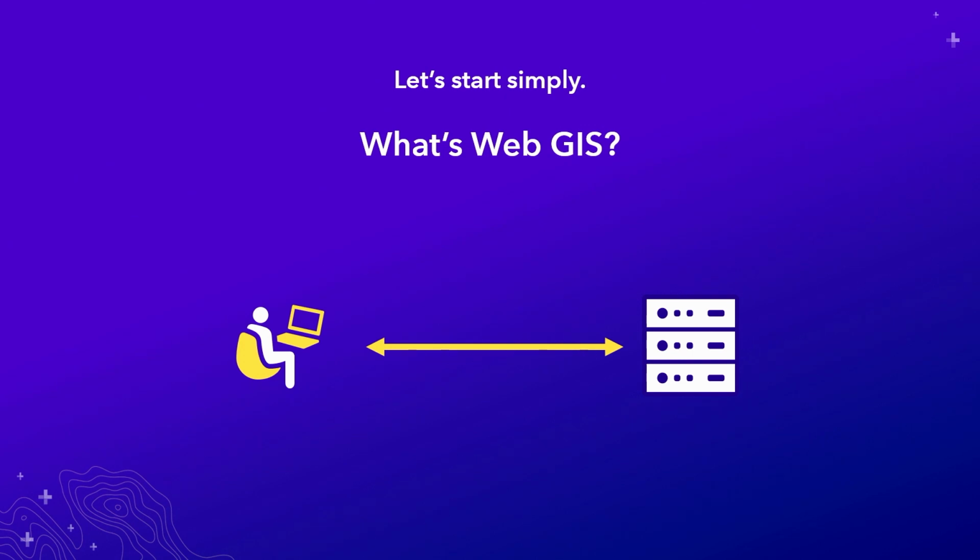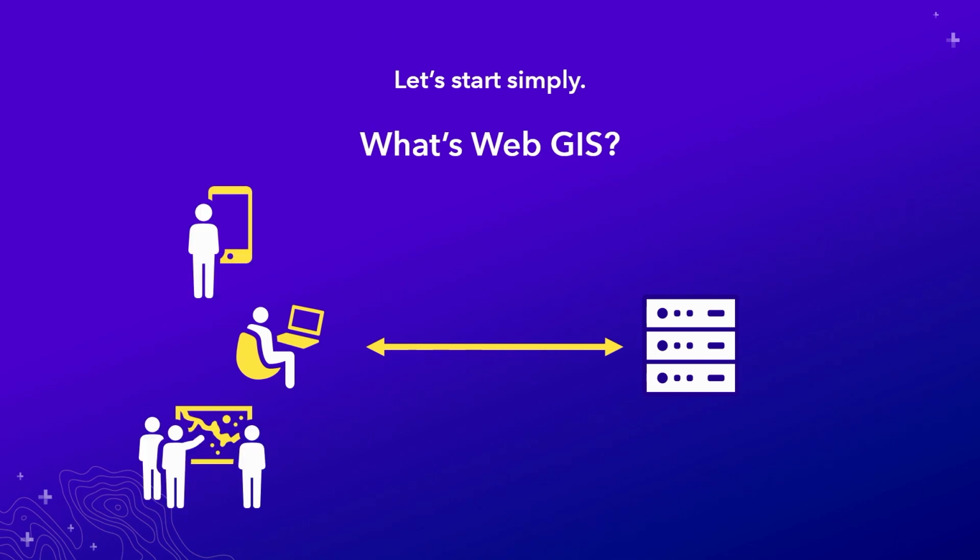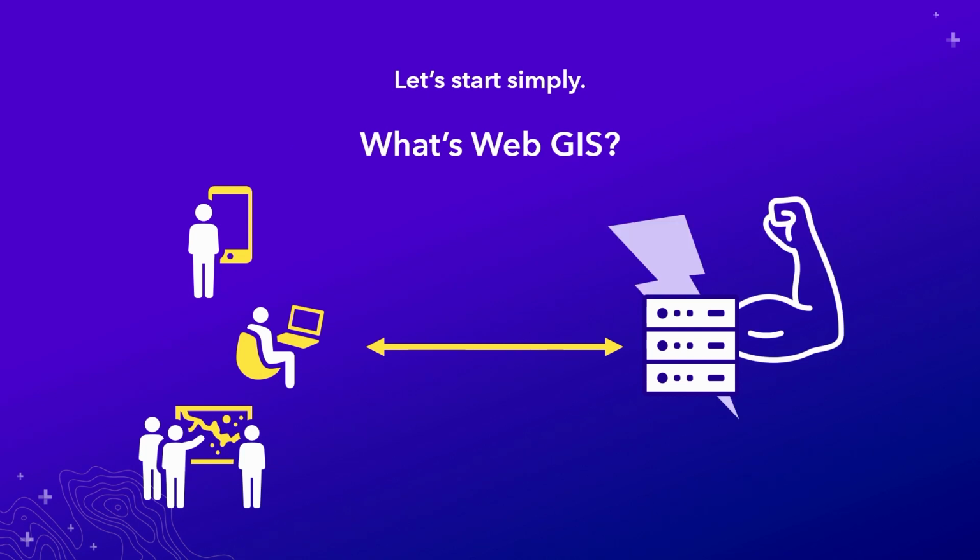First of all, when you're not working on the same machine as your data, that means that others can work on it too. You can have multiple people in your organization or around the world using different devices to access the same data, often different permutations or configurations of that same underlying data, without interfering with each other. The second big advantage of Web GIS is that it allows for some really powerful things to happen. You can really make the most of data and analysis by using powerful server machines, often grouped with multiple machines for distributed processing of complex tasks.